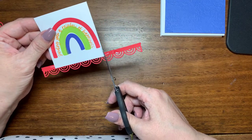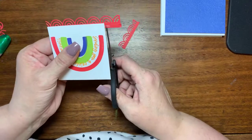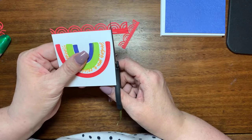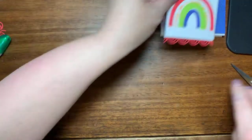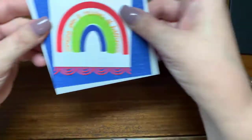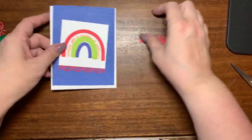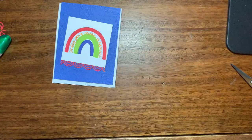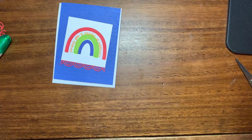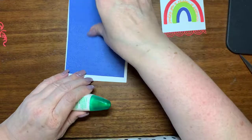So then, let's see, I'm going to take it this way, and I'm just going to cut right up the side with my paper snips, which are so handy for that kind of stuff, right? And then we're going to have this cute little, oh, look at it. Adorable. Now look at it on the Orchid Oasis. Wow. Oh, beautiful. Okay. I like it. I do. It was just a little extra, just a little something that it needed, right?